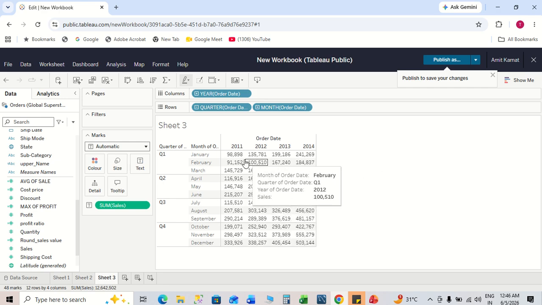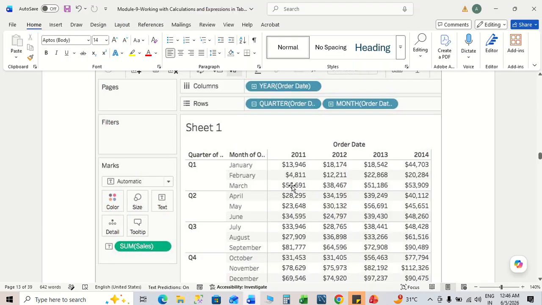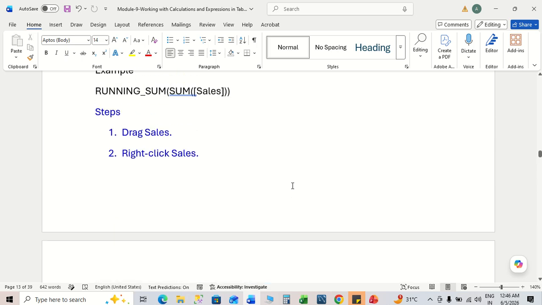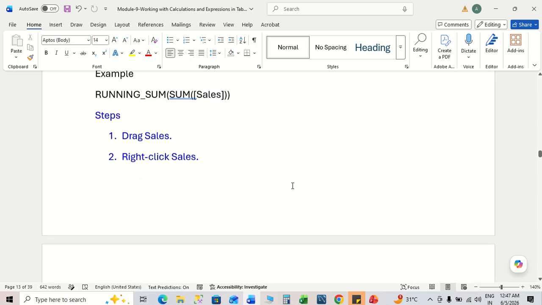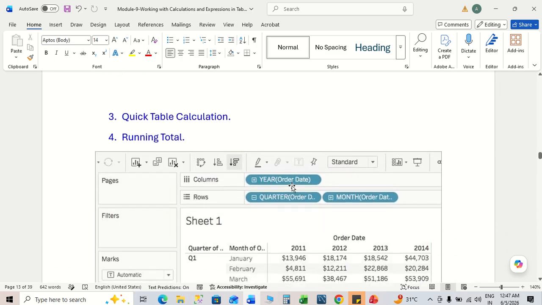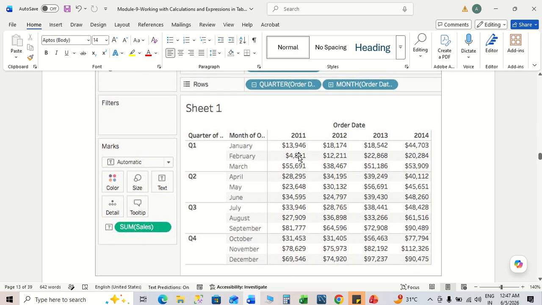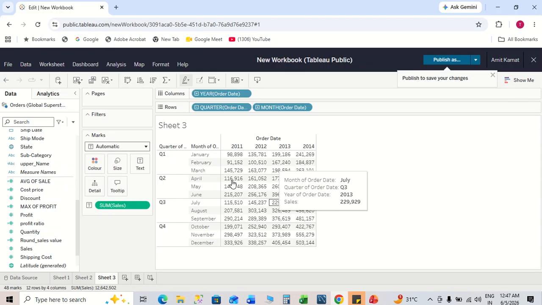Fine. So we get all the values like this. So drag sales, right click sales, running total, quick table calculations. Same we find here.